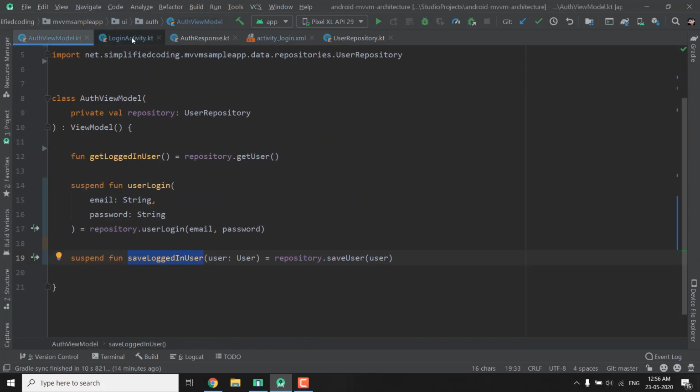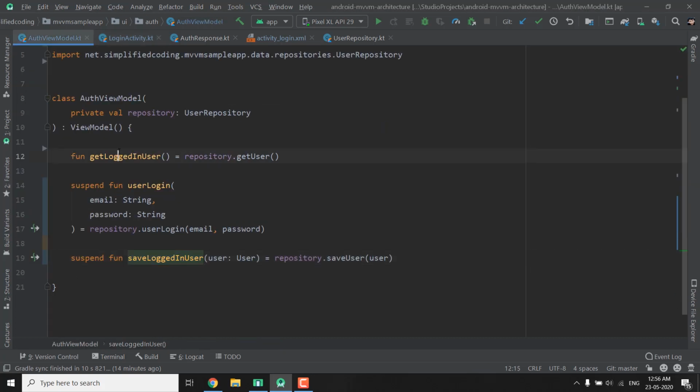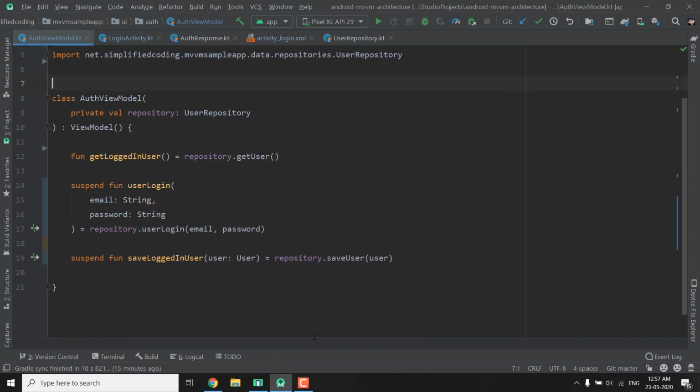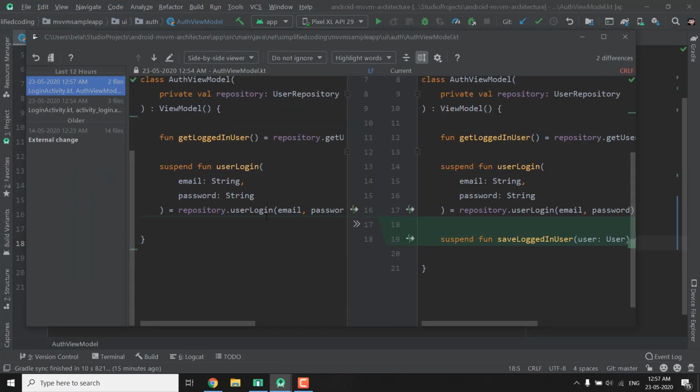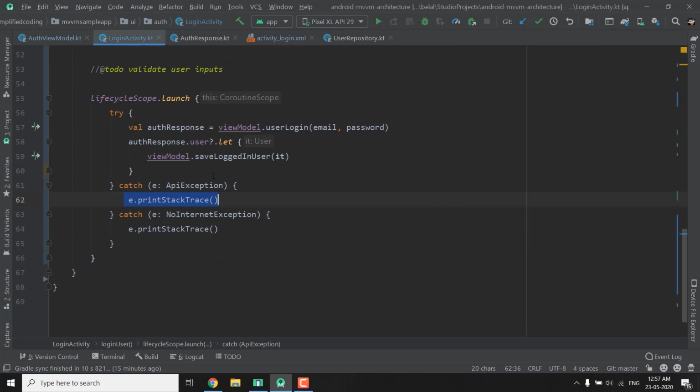Actually, I think we were displaying some error message inside our exceptions. So let's check what we were doing. Again, I'll go to local history. If the user is not available, we are calling on failure as well to handle the failure case.